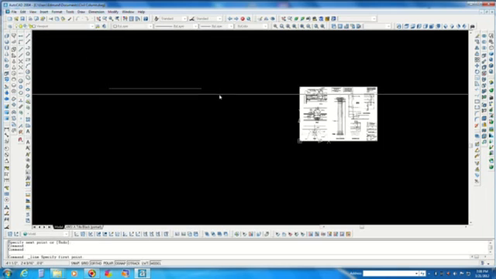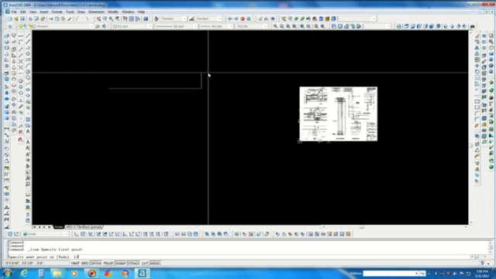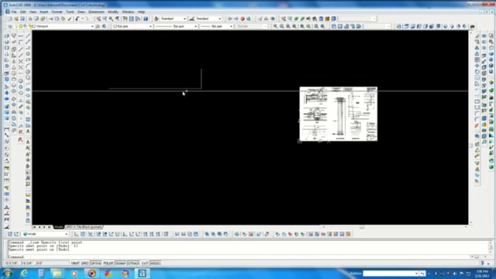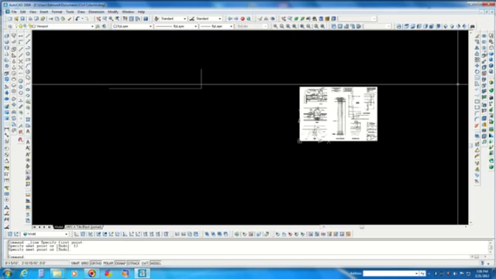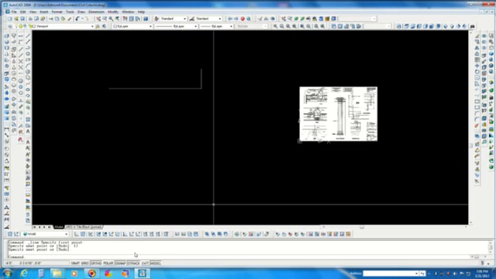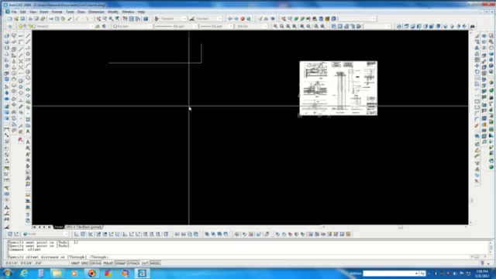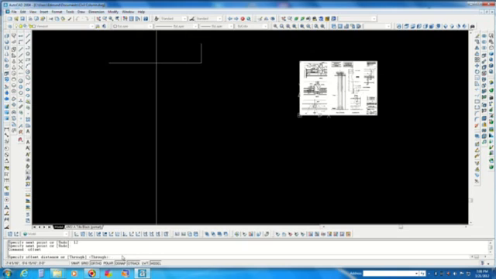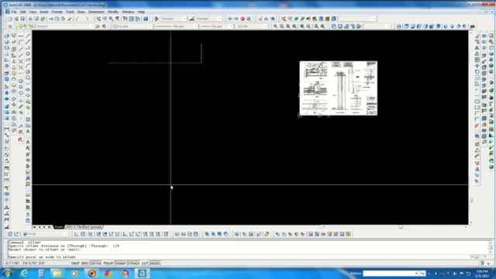Let's finish drawing it. Let's give it a thickness. We'll say 12. And 12 inches, of course, is a foot. Now, there's our edge of the ledge. If I come over here to this offset command, and you can type it in at the command line too, offset, hit enter, it's going to ask me for a distance to offset. Now let's say our distance is 10 feet. 10 feet is 120 inches. So I'm going to type in 120, hit enter, and I'm going to pick the line with the select button, the left mouse button, and pick the direction.